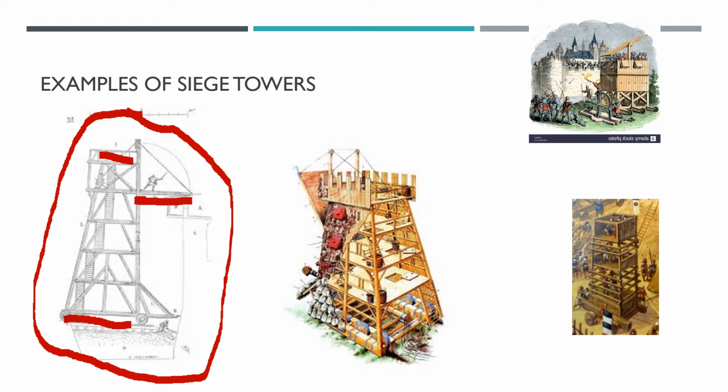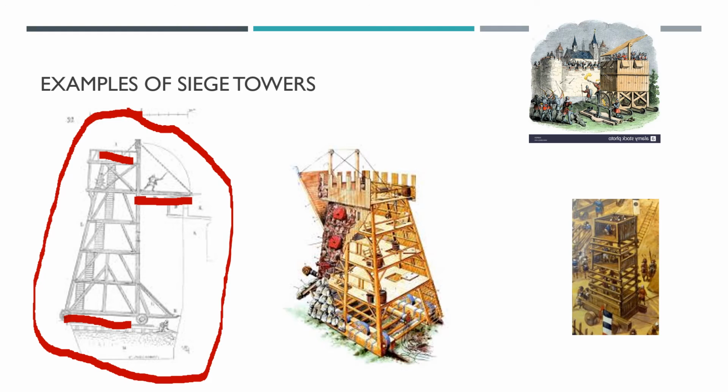That's pretty cool. So the reason that most of these siege towers featured here are wider at the bottom than at the top is that it brings the center of gravity lower to the earth. So as we're building our towers, we need to think about where is most of the weight of our tower? Where is its center of gravity? If most of the weight of your tower is at the top of the tower, it's going to tip over. But if most of your weight is at the bottom of the tower, it will be able to stay upright. So as you're building, think about that design feature.